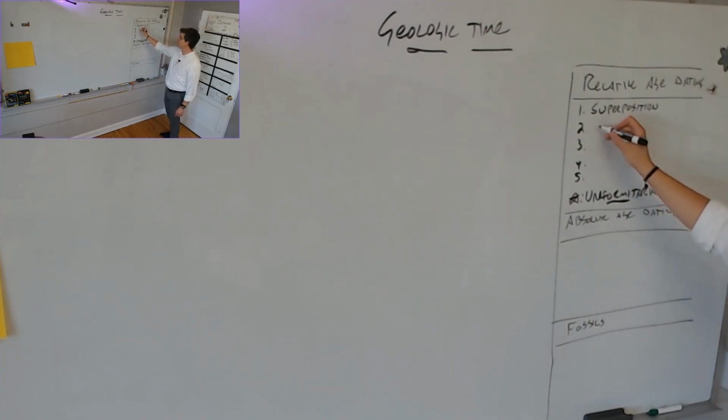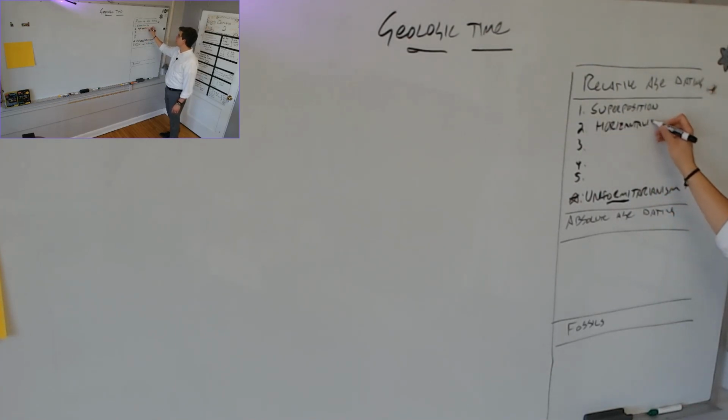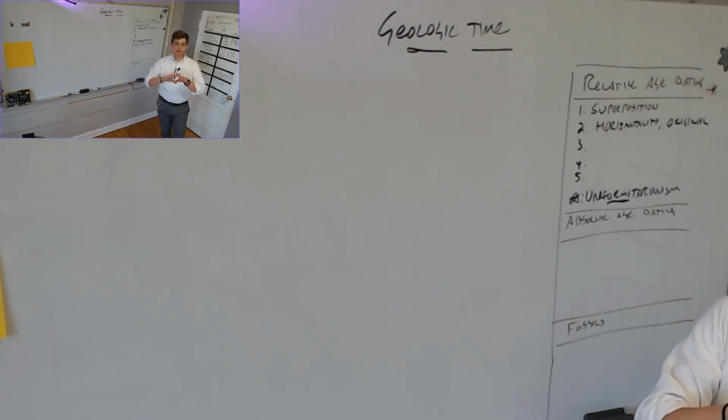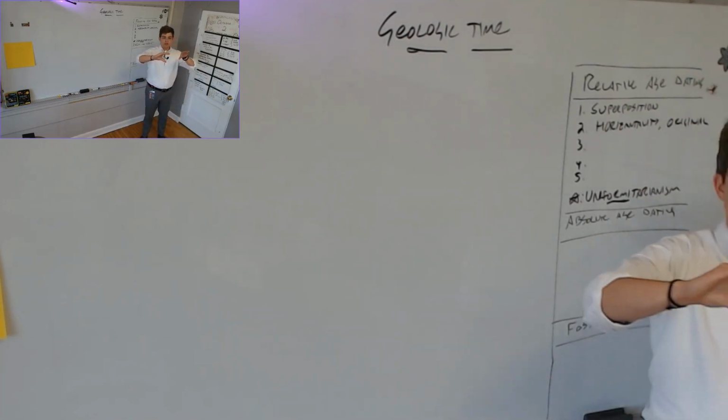What's another one? Horizontal. Original horizontality, comma, original, because someone started me out wrong. Original horizontality means it's going to stay flat. Well, it's like the original rock is going out horizontal. Yeah, the original layer of rock was horizontal.